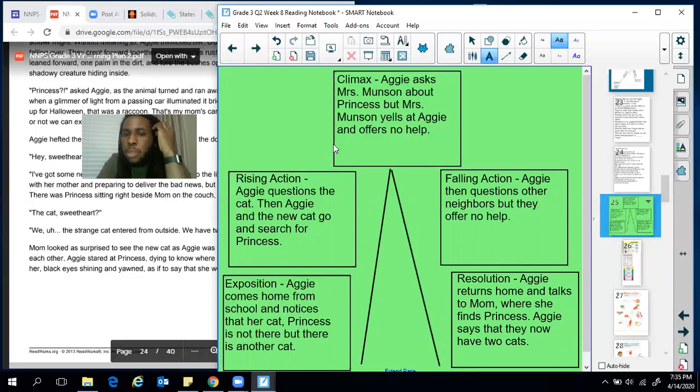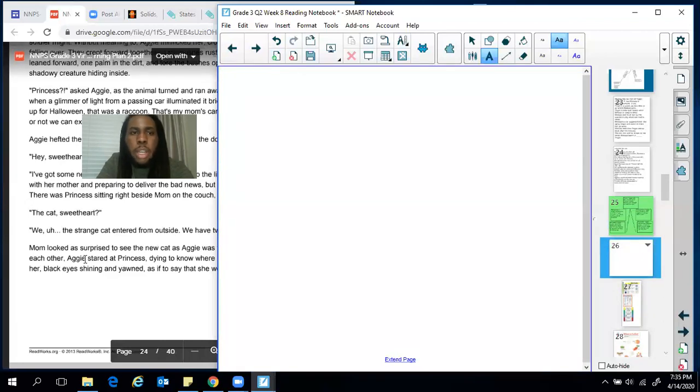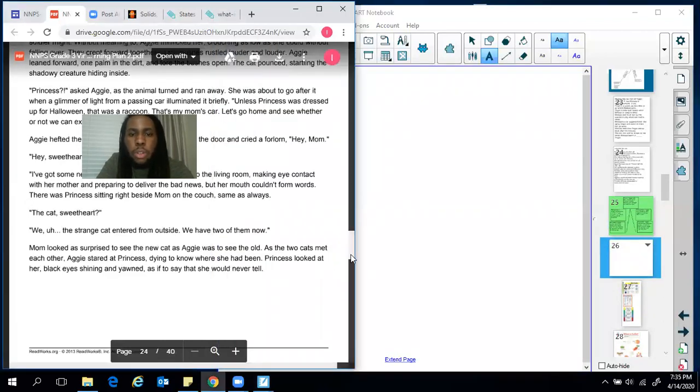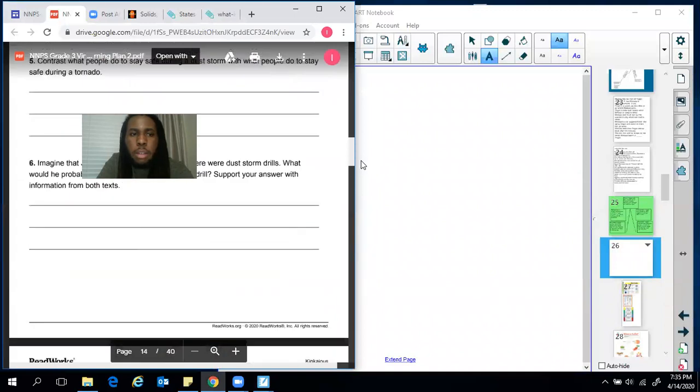If you thought the climax was somewhere else, friends, it might very well be. Remember, if you can justify where it is and make it make sense to yourself and maybe to your teacher or to someone else, you're probably good to go. But I think these are some pretty good points to use if you get stuck. All right, so let Mr. Wheeler open up another clean page because we need to do our math.